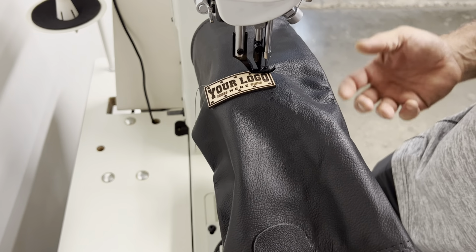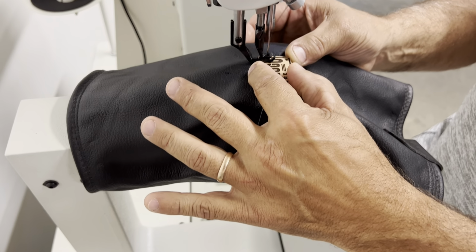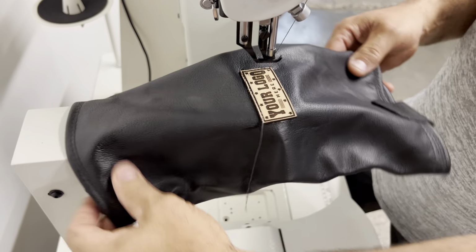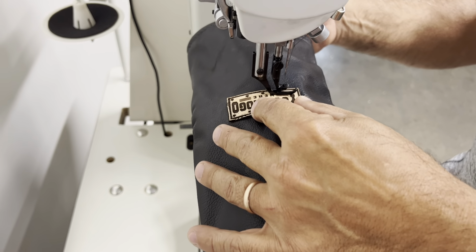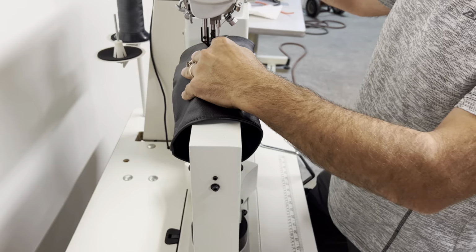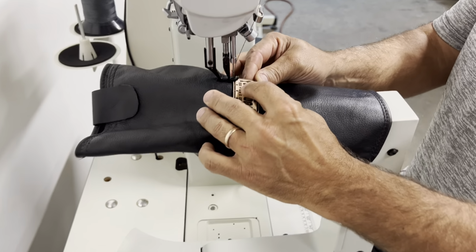So here I need to make a turn. I can swing the whole thing and start stitching in this direction. And I can turn this whole thing again. It's not necessarily for labels or anything of that nature. It can be other stuff, but it's hard to do attaching things. But I can sew 360 degrees around.